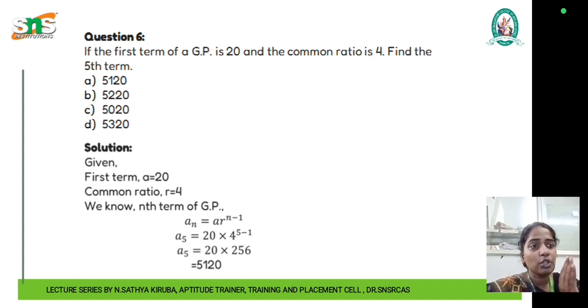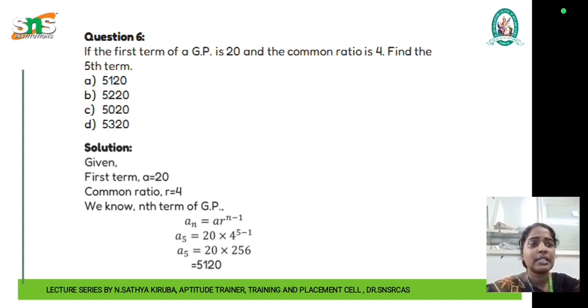When it comes to geometric progression, you are supposed to find the nth term. These are the same models, and in the same models only questions will be arising. Either you are supposed to find the last term or the first term or the common ratio or the sum of known terms in the sequence or the sum of infinite terms in the sequence. All these types of questions will be circulating around. All these types of questions are very important for you when it comes to the competitive edge.